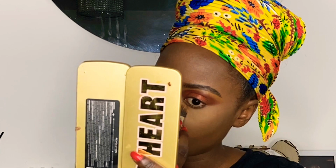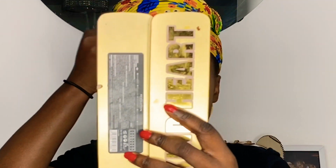That's it. So this is not like baking, but not super baking, but baking, if you get my drift. And then I put a bit on my eyebrows because I don't want the eyebrows to shine. So I put a bit on the eyebrows, yeah. And I leave it now for a bit.